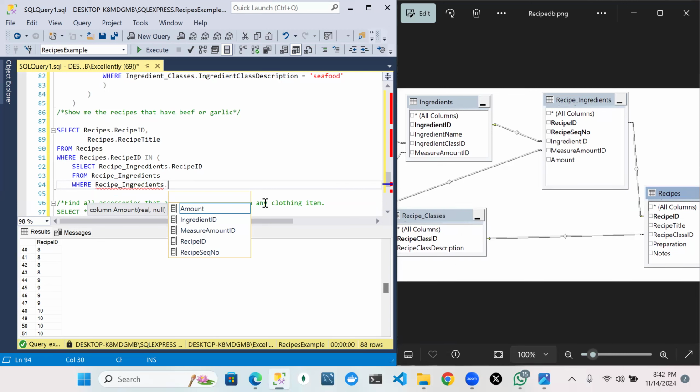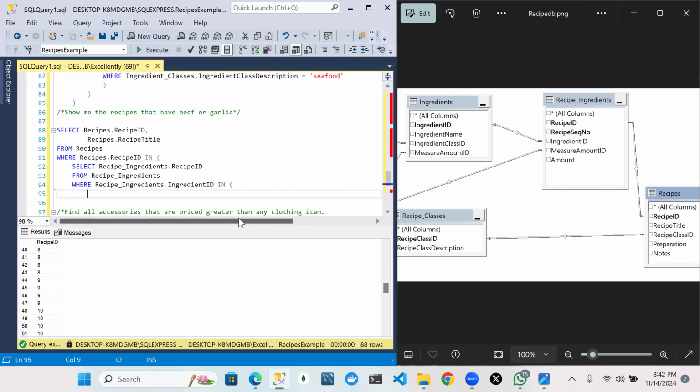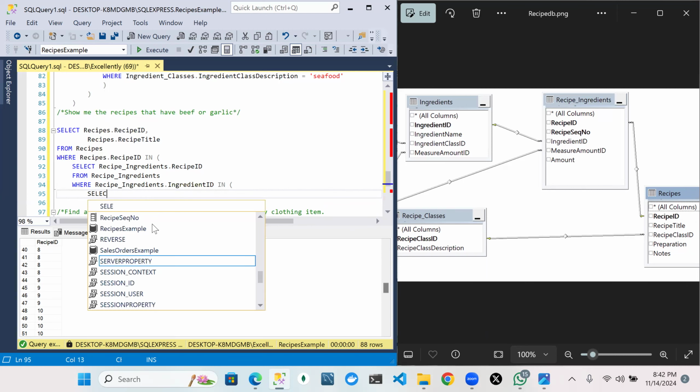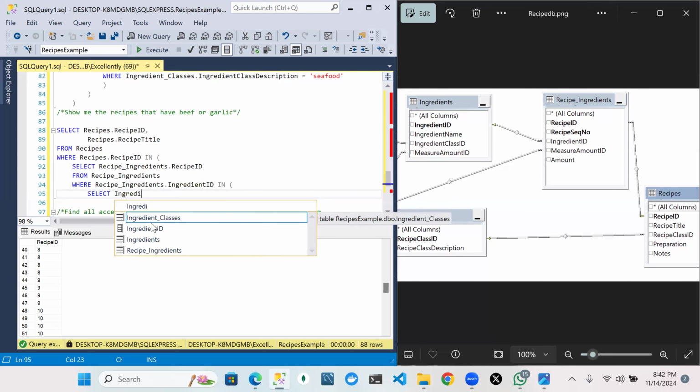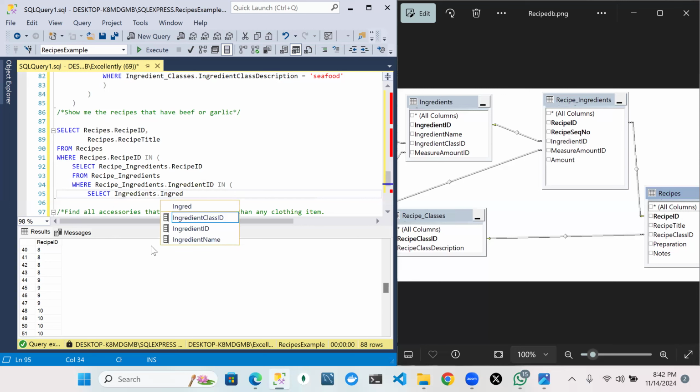Ingredients ID. Yeah. So ingredient ID is in. We are going to select another list. Ingredients dot ingredient ID. Yeah. So you're getting it now. Dot ingredients ID. So we've gotten to our destination.